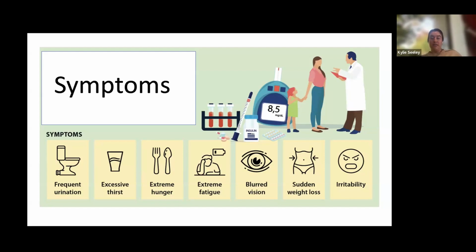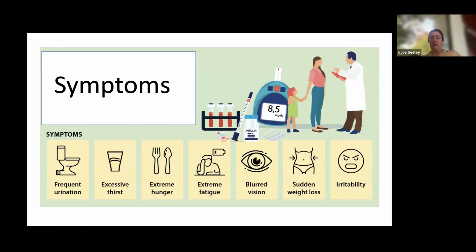And then people with diabetes can't use carbohydrates as their energy source because they don't have insulin. And so therefore the glucose gets trapped in the blood. And it can't make its way into the cells because insulin isn't there to act as the key. And so symptoms are actually similar to starvation, where people may experience extreme hunger and weight loss because their body isn't able to utilize the energy.